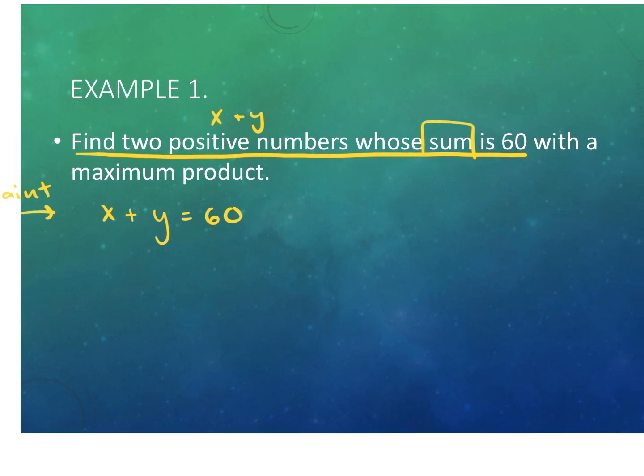The second part of this question says that they have a maximum product. So in these word problems, it's going to kind of be worded like this, where it'll give you a sentence where it's going to be your constraint. It doesn't change. The second part of the word problem is either going to ask for a maximum or minimum of something else. So the maximum product, our product of these two numbers, is going to be x times y. And I'll call it P, because it's the product. We just need to give it a name.